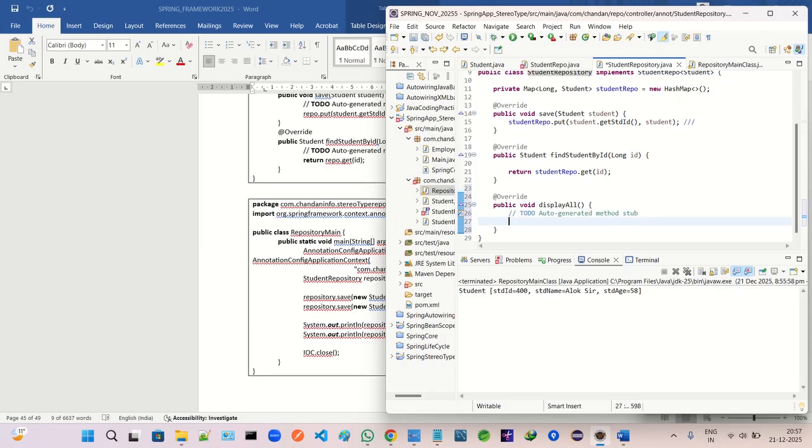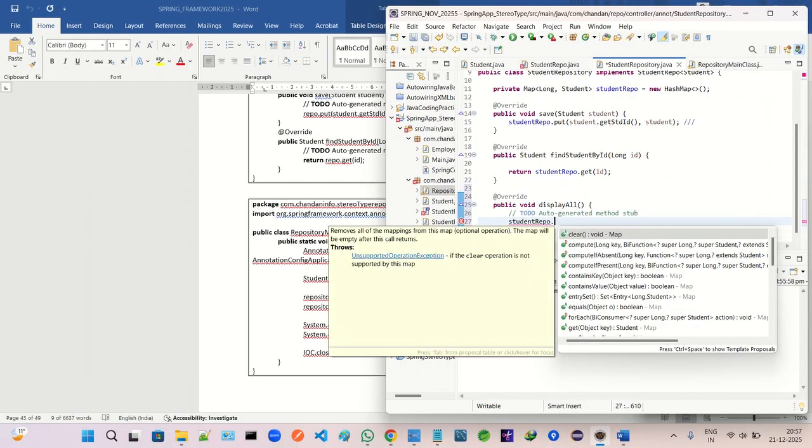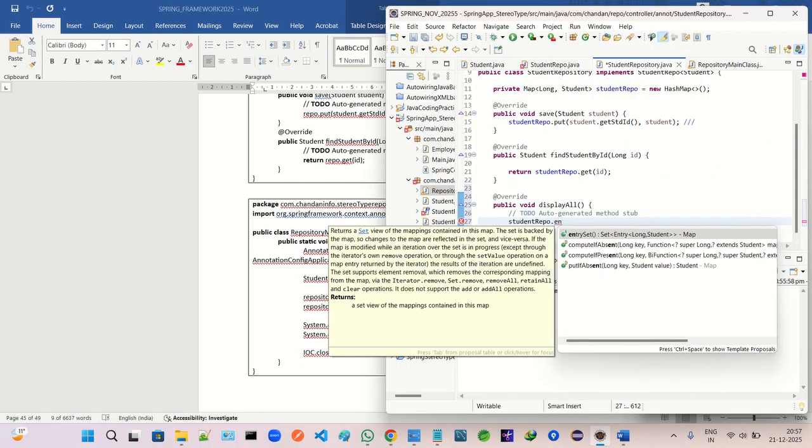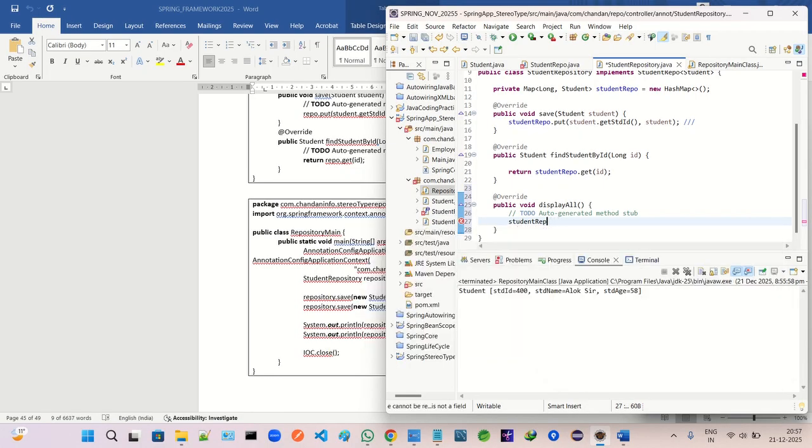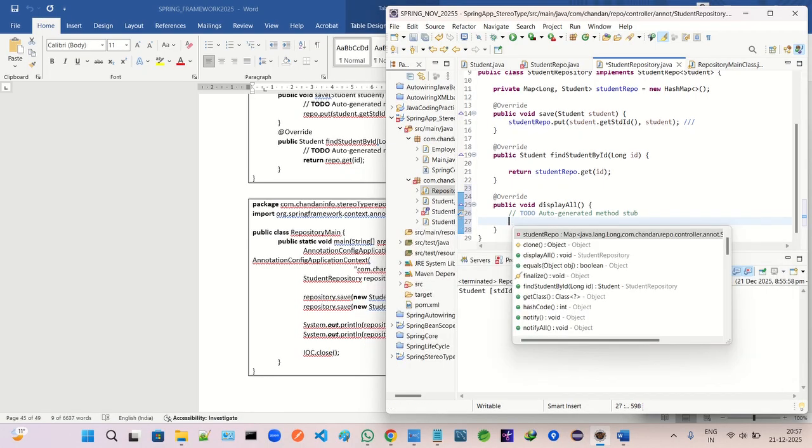Here we can display the values. How? We need studentRepo dot entrySet, or directly we need a for loop, right?